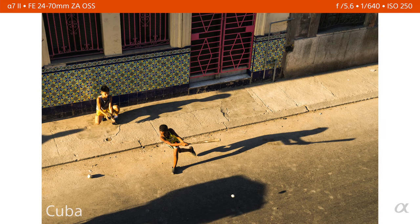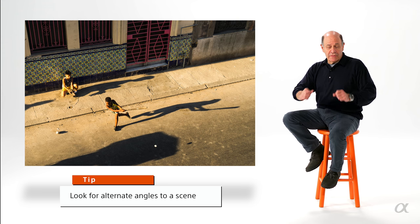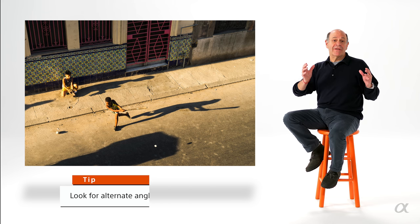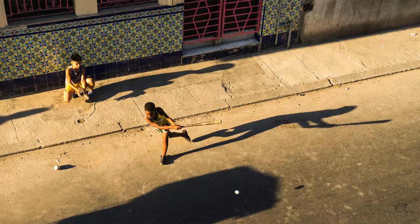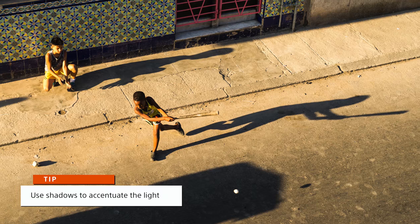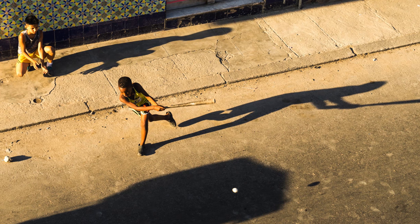I was photographing kids playing baseball in central Havana and the light was really getting nice. I could see these great long shadows and thought it might look good from a higher angle. So I talked my way into somebody's apartment, got on their terrace, and bent over to shoot through all the laundry hanging out to dry. I was waiting for everyone's shadow to be just right so you could see the separation of the bat in the kid's hand. I found one image where the white baseball was going through a dark shadow — so not only did I have the great shadows of the kids, I actually have the ball in the picture. It really just worked out perfectly.